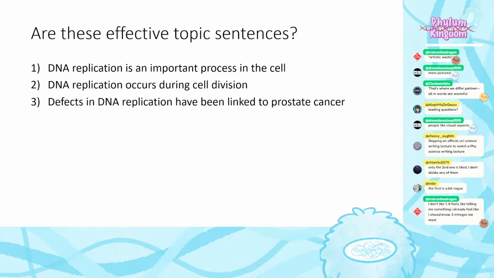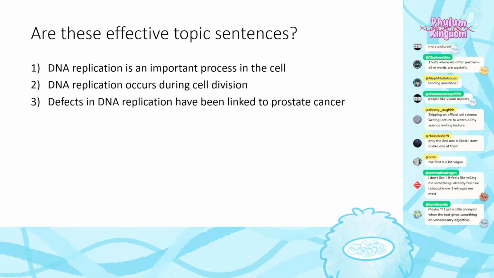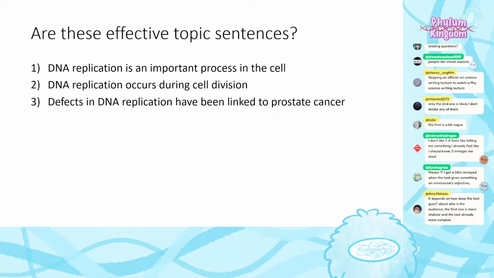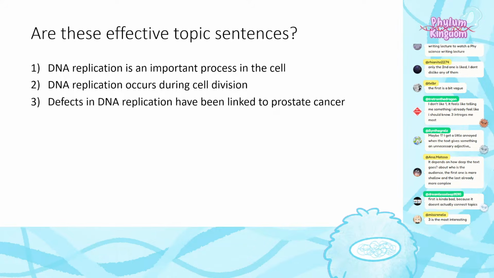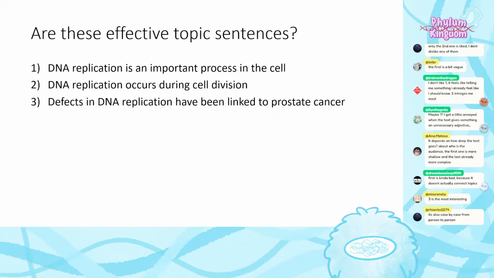Okay, yeah. So you can see that even though these 3 are topic sentences, some topic sentences are a bit more useful than others, right? Maybe 1, I get a little annoyed when the text gives something an unnecessary adjective. That's also something to pay attention to, right? This is the idea of wasted words, right? Does it feel like the first topic sentence is conveying anything useful for you?